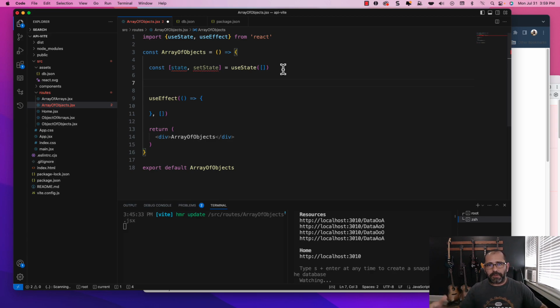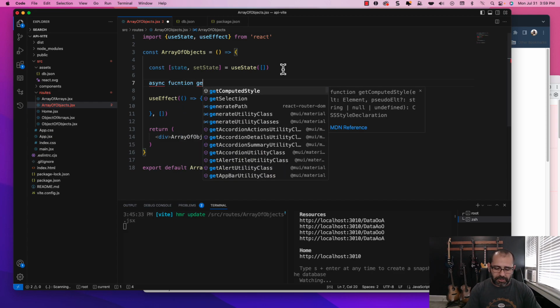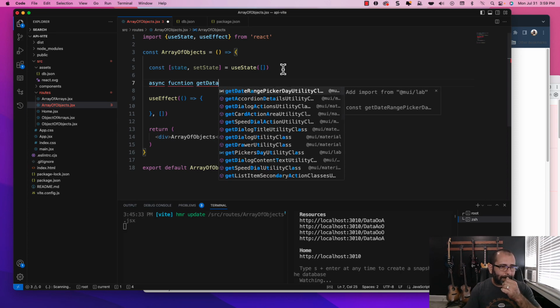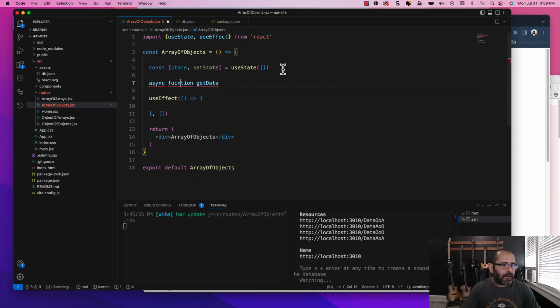I don't want the UI to be ready before my data, and I don't want my data to be ready before my UI is ready to display it. So I kind of want them to run along on their own, so no one is holding anybody up. So for that, you're going to make an instruction that is basically an async function, an asynchronous function, and that's going to call a function called getData.